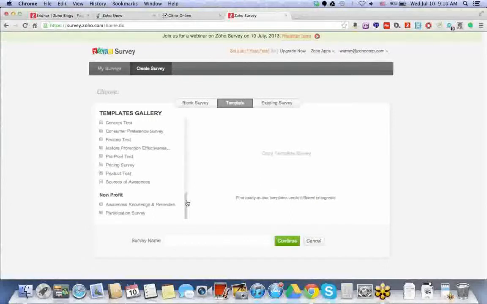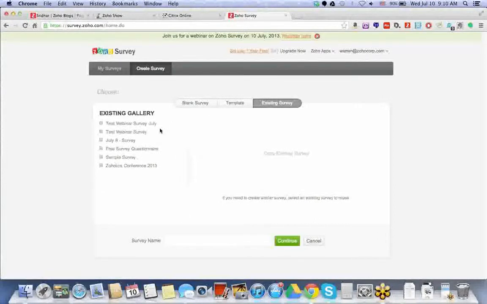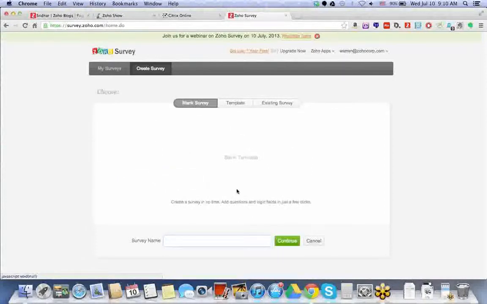Great. Did you have anything to add, Raju? Yeah, I think it's important to note that if you look at any survey application, there are three aspects, as Warren was mentioning: creating a survey, distributing the survey, and reviewing the results. And pretty much all survey tools do the same. What's important is how good each of these functions is in the tool.